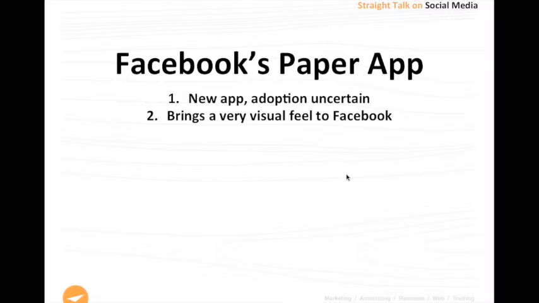And photos are super visual. The video's autoplaying. It really has more of what I would call a Pinterest feel than what the normal Facebook website does. So it's very visual and very attractive. It is obviously built and optimized for mobile, and as I've been saying, I've been super impressed with the way that they are using the things that mobile phones can do in terms of tilting and swiping and all of that sort of thing to make different things happen within the app itself. So they've given a lot of thought to how they can be creative about it and even bring some surprises to the user in terms of what different motions can do.